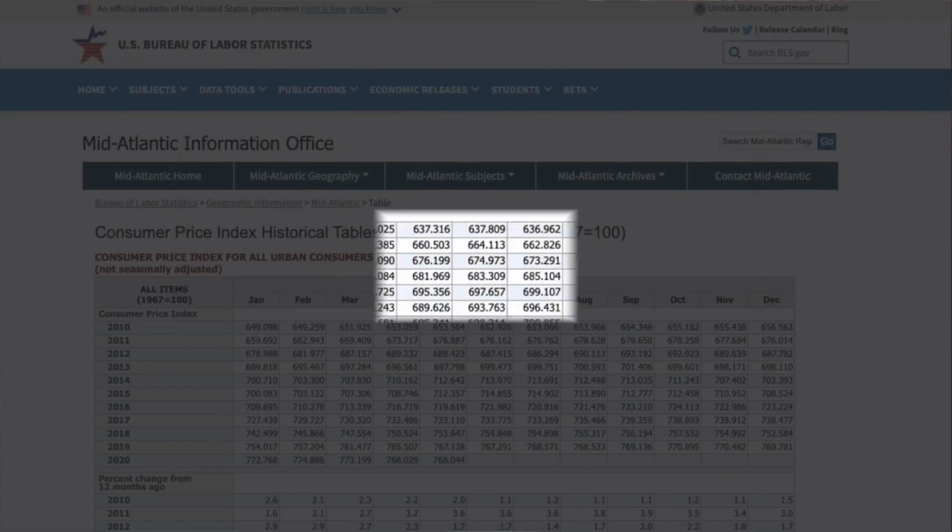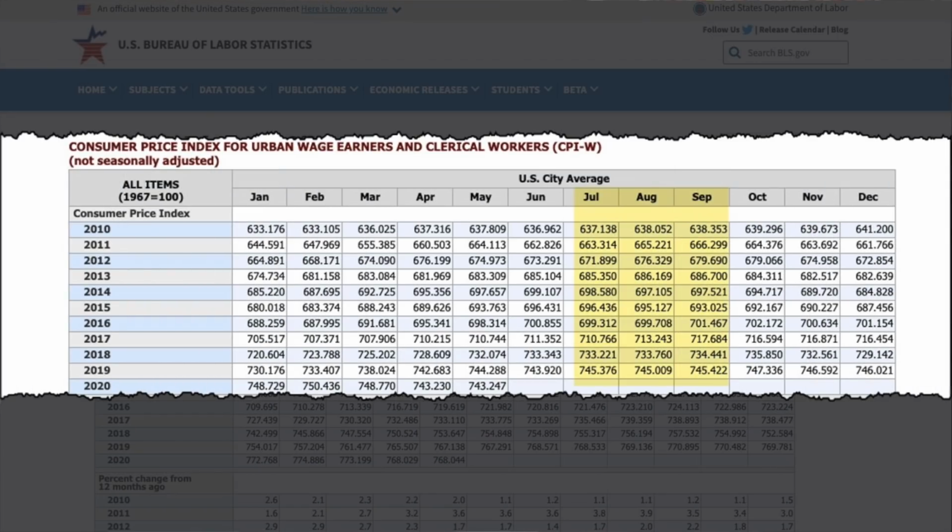Now, it seems to make sense that they would simply take the aggregate value of the index on a year-over-year basis to see how much inflation has changed from one year to the next, but they don't. Instead, they only use the data from the third quarter of the year. So that's the CPI reading from July, August, and September, and then they compare that to the prior year's July, August, and September. The way they do this comparison is simply to add up the data for the third quarter of the prior year, then the data of the third quarter of the current year, and then just compare the percentage difference between the numbers. And that's really all there is to it.